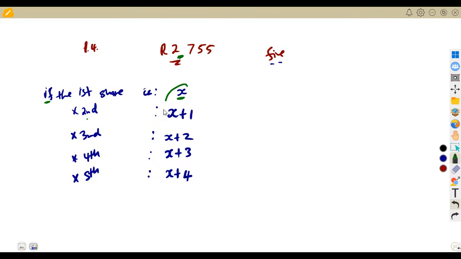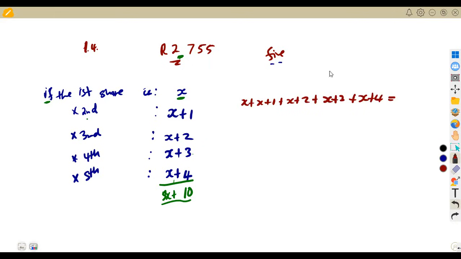So if we add these x's, how many x's are we going to have in this case? There are 5 of them. Then we add the numbers: 4 plus 7, plus the others, gives something like a 10. So it simply means we've got 5x plus 10 from this expression. This 5x plus 10 represents the total, or you just add x plus 1 plus x plus 2 plus x plus 3 plus x plus 4, like this.